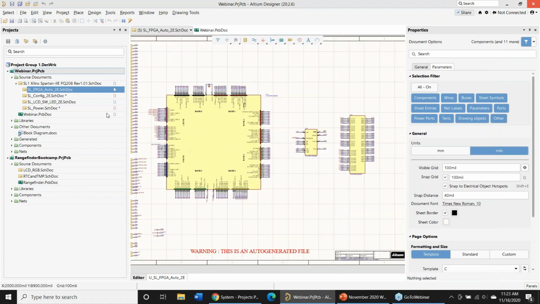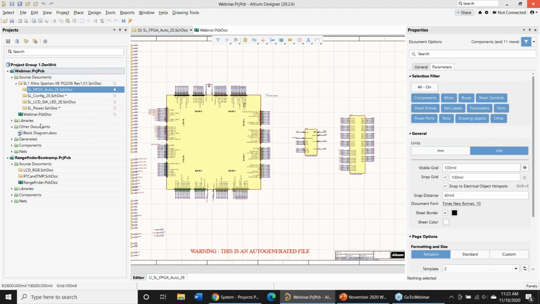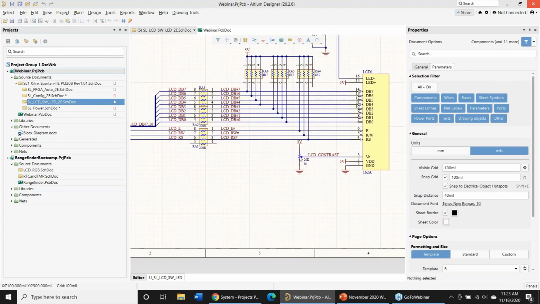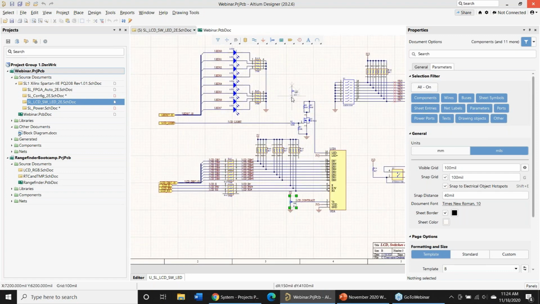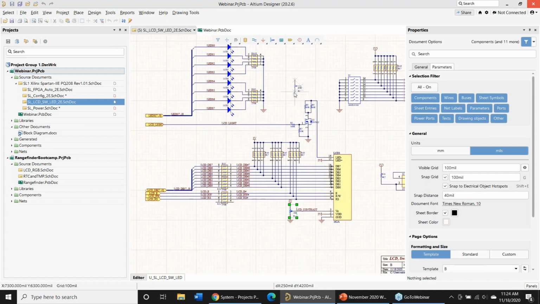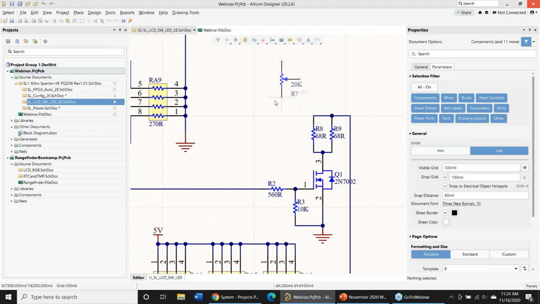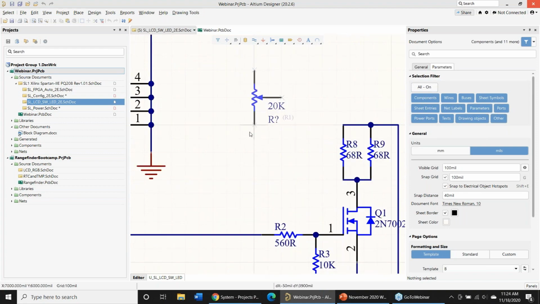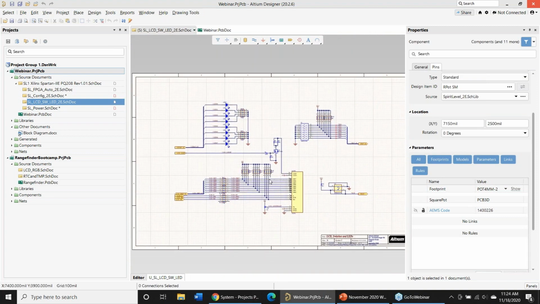The one time that zoom comes in nice, the page up and page down works pretty good. If you go up to here, you see zoom in, zoom out is page up and page down. If you're in an operation and you grab something here, I could, if I wanted to, hit the control key and use another finger to roll my mouse button. It's kind of awkward, I'm actually using my middle finger to do that. Or I can just hit the page up, page down, and then I can see better as I'm zooming in. So that's kind of helpful sometimes. Anyway, you can go through those menus and look at that.